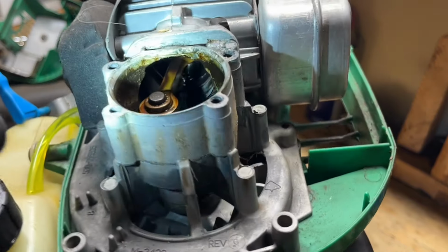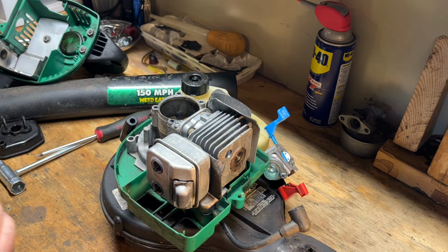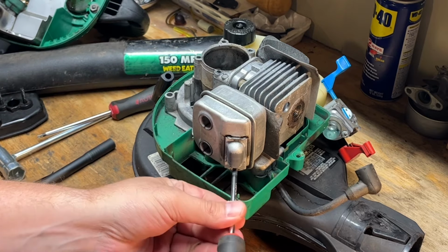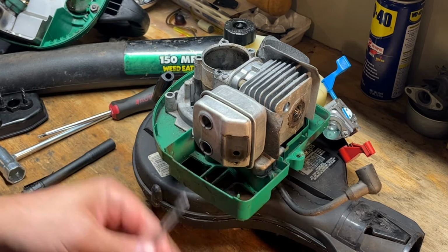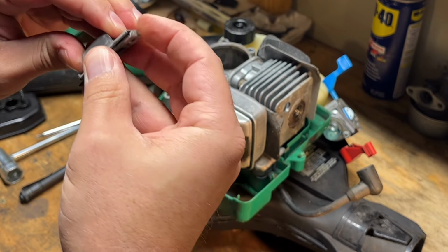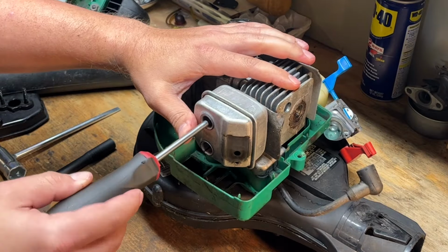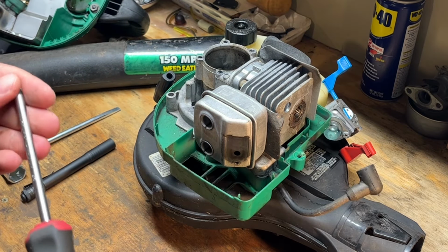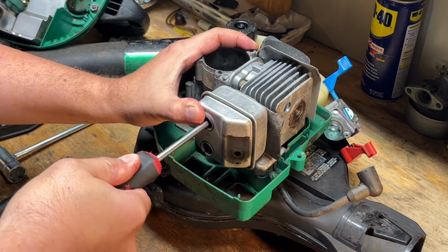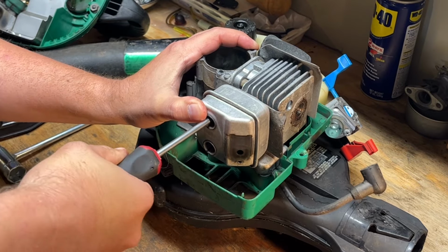Let's move the piston up. Spark arrestor screen. Need to get a Phillips head. This looks like it slides apart. Yeah, so that's clean. It's too loose. I gotta find a bigger T25, probably T30. I need to invest in some T-handles, I think.